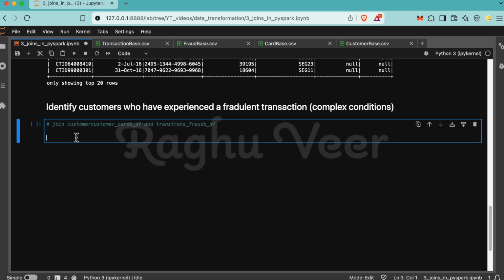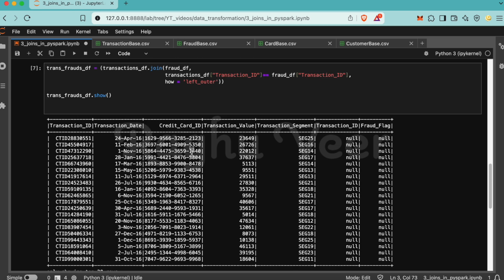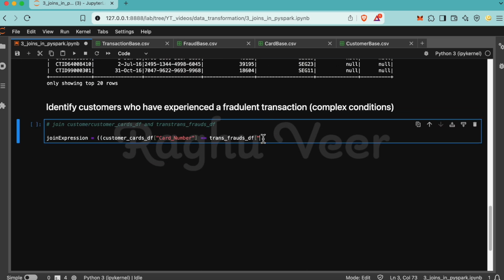This is a complex condition. We have to create a join expression. Let's create a join expression. The first condition is customer cards DF, you pick the card number. This should be equal to trans fraud DF, here the column is credit card ID. This is the first condition. And the second condition is my trans fraud DF.